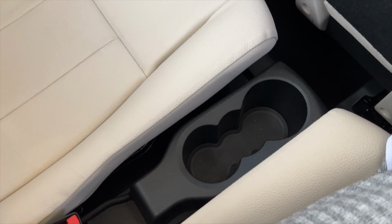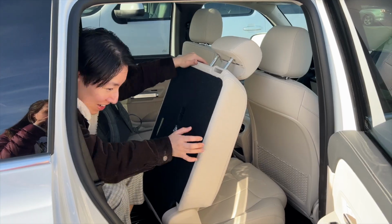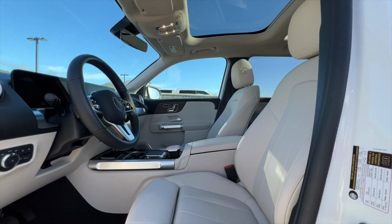In the back, you do have these cup holders here, which is pretty nice. Thank you, Mercedes. And keep in mind, we have this second row seat pushed most forward with a 5'3" person sitting there. If you have anyone bigger, nobody is gonna be happy. Alright, let's get out of this man cave. Not gonna lie, earlier when I did it, I almost hit my face against this wall in front of me. And that wraps up the interior portion.